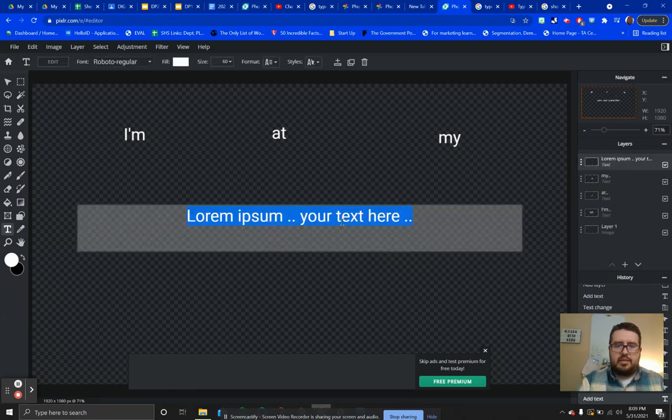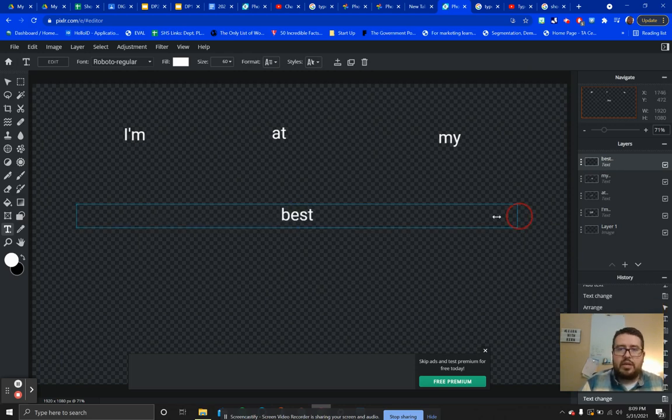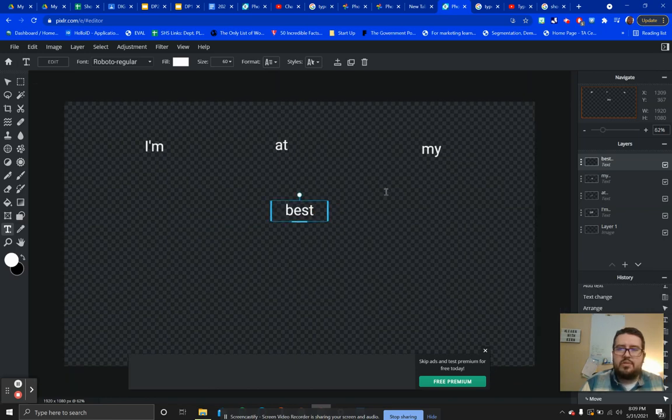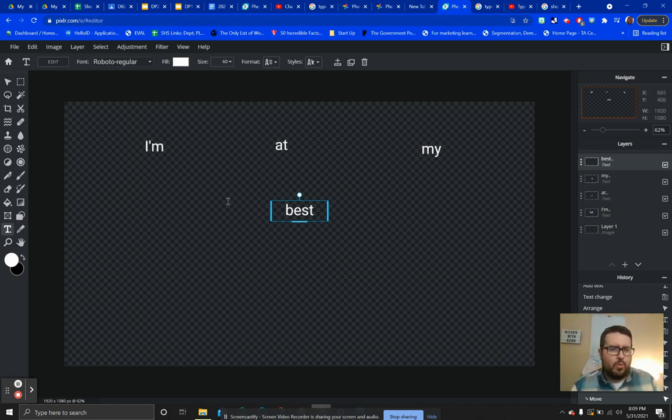Again, add. This time I'm going to put the word best. I'm going to do it in lowercase, so please follow along with my case as well here. Lowercase will work out fine here. We can edit it later if you so choose. I'm going to zoom out a little bit just so I can see the edges of my border here. So there we go. It's starting to look like a weird ransom note right now, but we're continuing on.